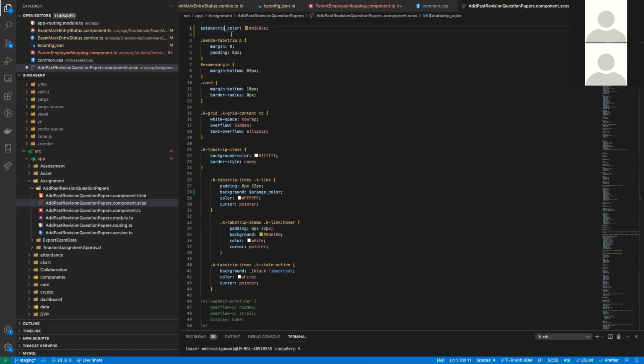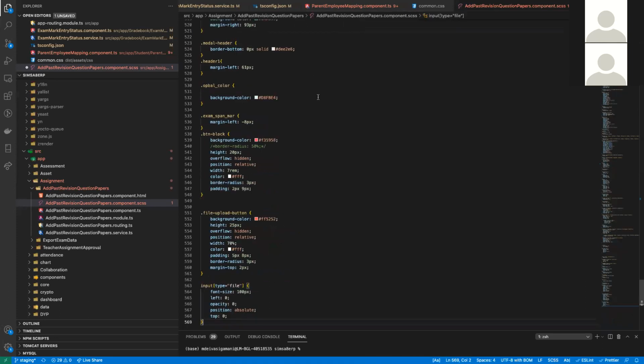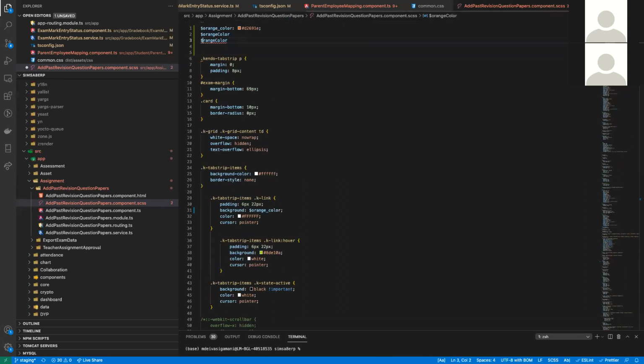And if you are splitting the colors using underscore, you should follow the same thing across the application. In one place you're using underscore, in some place you're using camel case, and it's not acceptable. Either you should use it like this, or like this. So you should standardize on one.